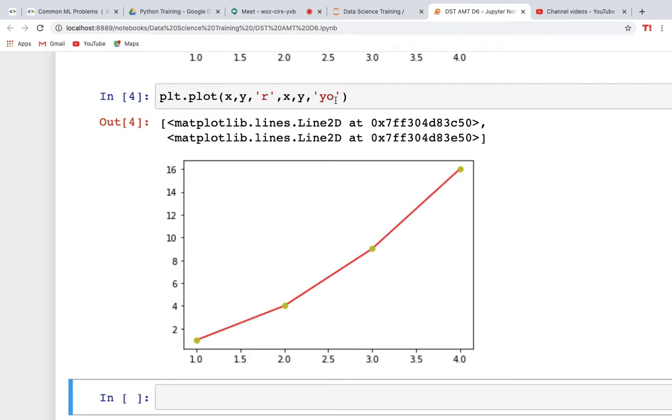Now if you want the plotting subtypes, in Matplotlib you have some data types. When you plot your graph, you will have some data types.